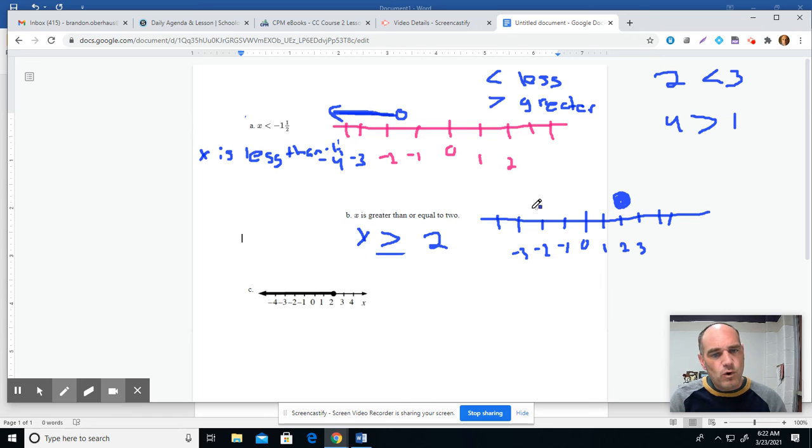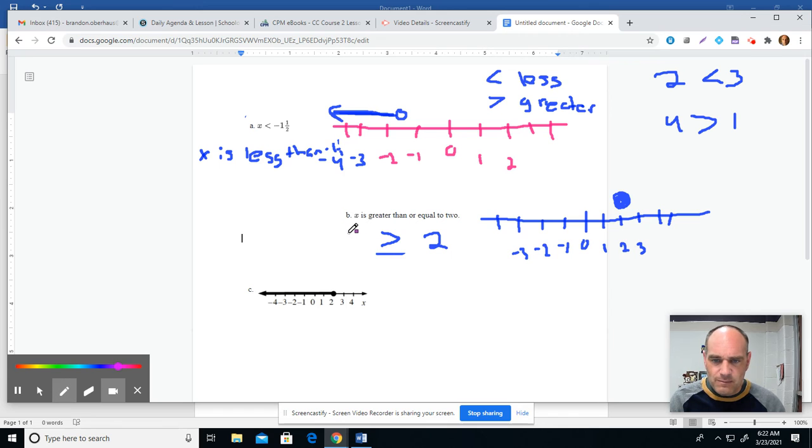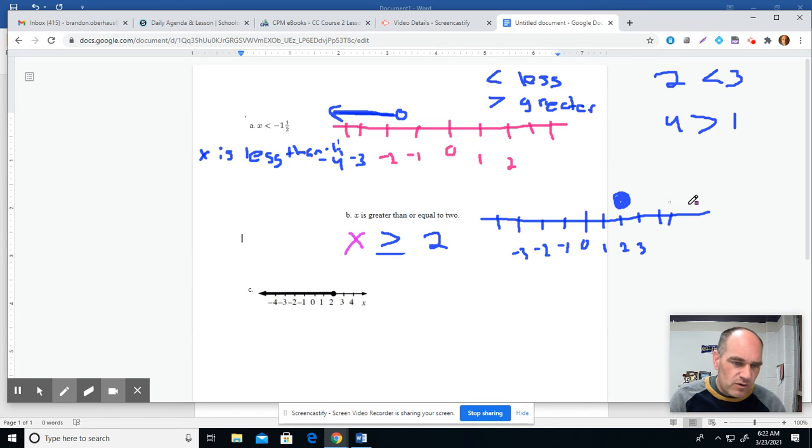So if I pick a number over here to the left, like let's say -2, if I put a -2 in here, is -2 greater than 2? It's not. So it's not the numbers to the left. It's going to be these numbers over here to the right. Fix this back up. Put my X back in. If I pick a number somewhere over here to the right, like 10, is 10 greater than or equal to 2? It is. So I know on this question, this is going to be a shade right.